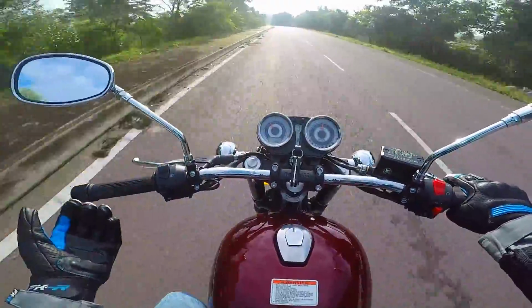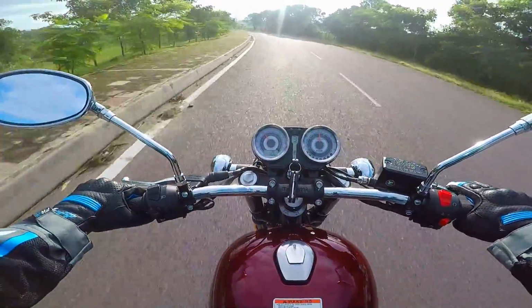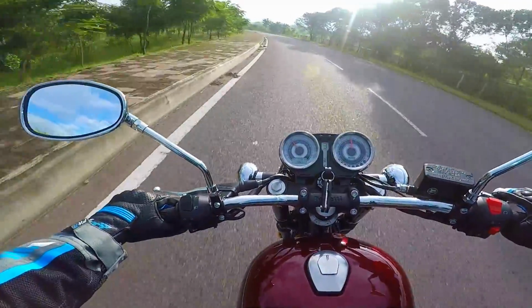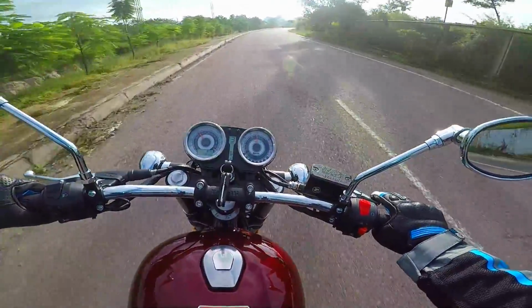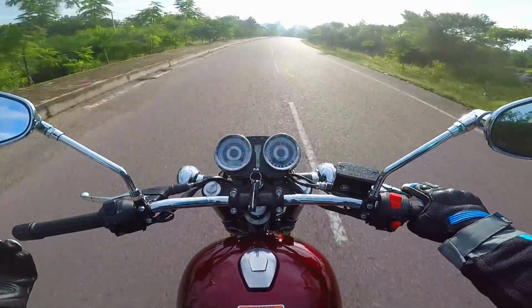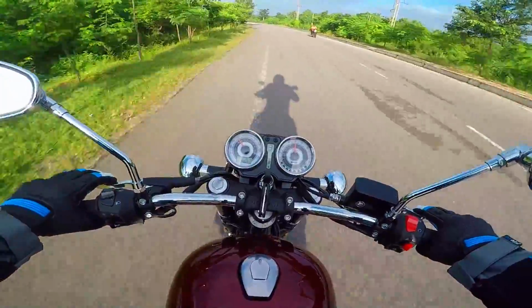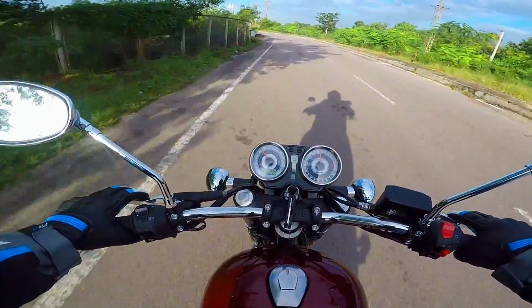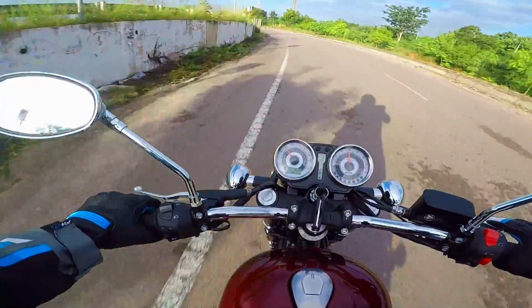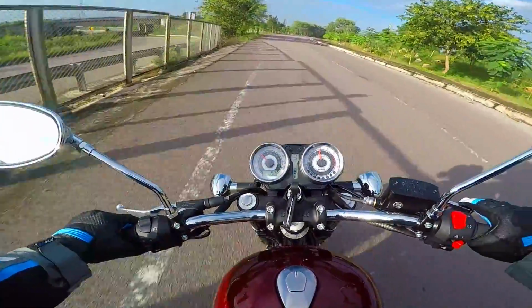But the best part, refinement is there. Yes, lower down in the RPMs, maybe you'll feel a bit of vibes, but that's negligible, because the moment you ring the throttle wide open, the vibrations vanish and there's no trace of it. And that's the best part about this motorcycle, because at cruising speeds there's hardly any vibration apparent, and most people would love to tour on this motorcycle.